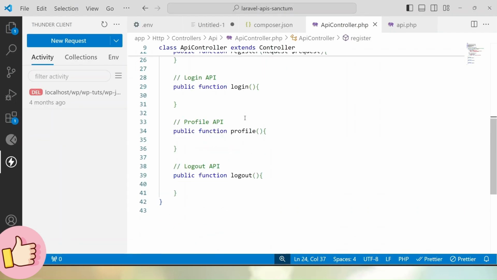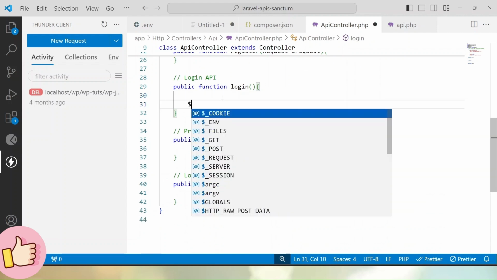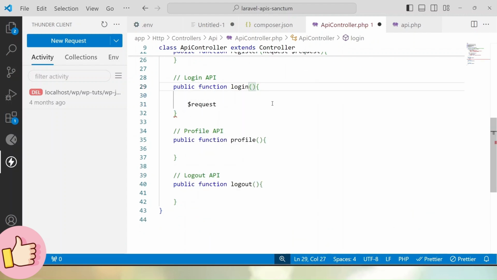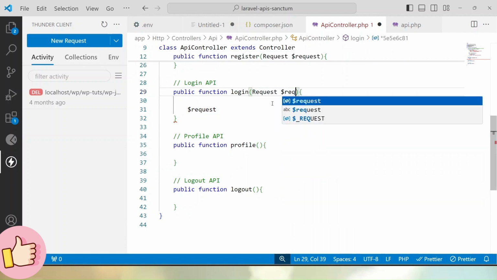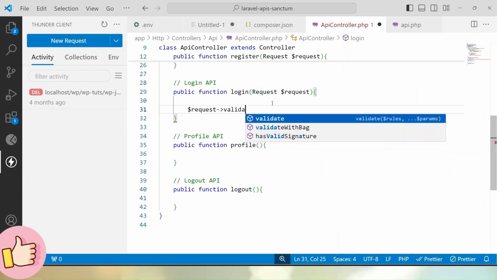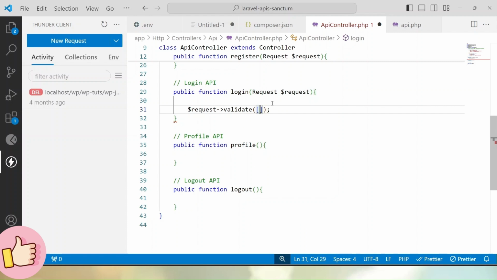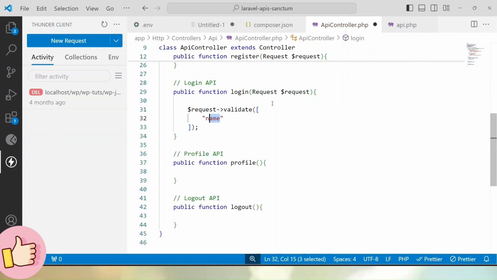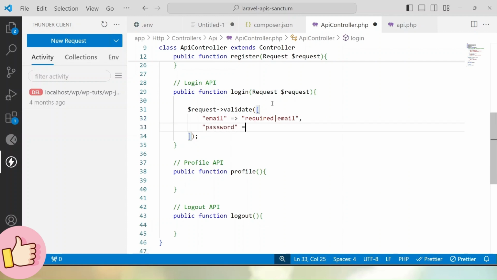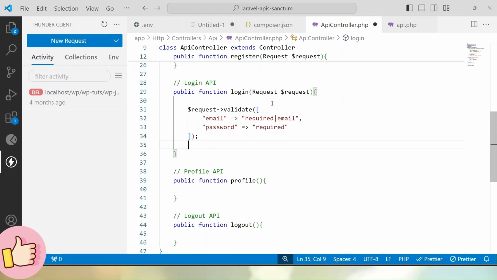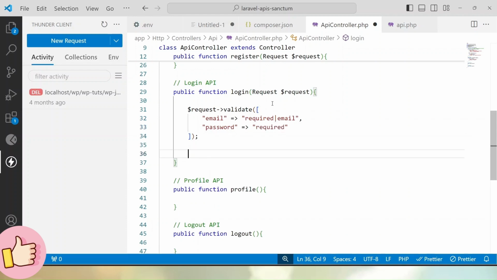Let's go here, then I will go to this login method and here request. So to get access over this request object, request class and request object, let's add some validation first. So I want for login, the value will be email. It is required, valid email value. Then after I want a password. It is required. So here, after getting the email and password, first thing first, I have to check that any user exists with this email value.